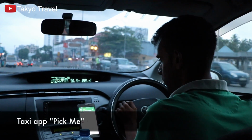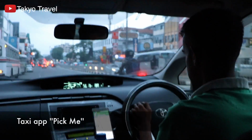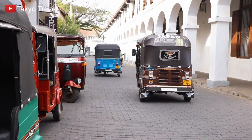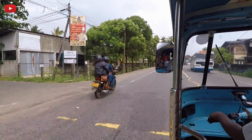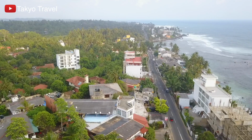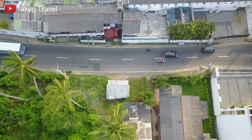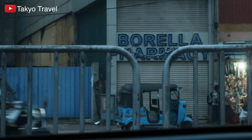For taxi, Uber works here, but the local app called PickMe is more popular. We prefer using the app because it guarantees us a fair price and not being misguided. The only bad experience we had with PickMe was some drivers would pick up the request and never come. They will instead wait for your cancellation so they can make the money on your cancellation fees. If this happens, don't hesitate to let the driver know that you will report them. Ask him to cancel the trip by himself and preferably pick another driver. This only happened to us in Guildford. Besides that, it was very pleasant and easy to use.